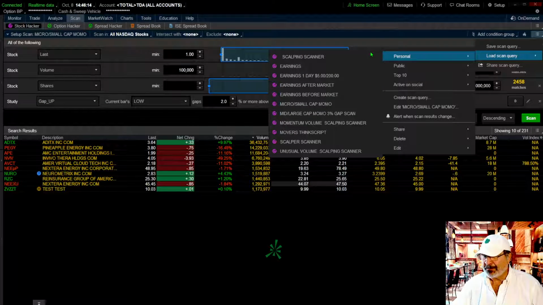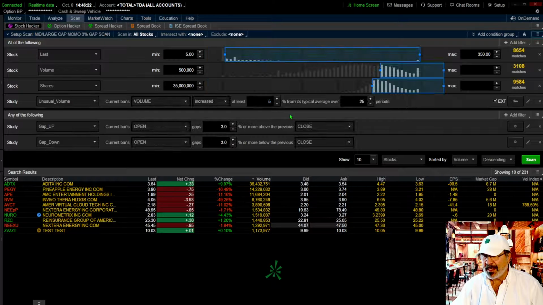Now we'll do another one. So that was this one here. This is a mid and large cap momentum scanner done by the unusual volume, but also down here the gap. So what I've done to this one is you see the same thing, unusual volume over 25 periods, 5 minutes.